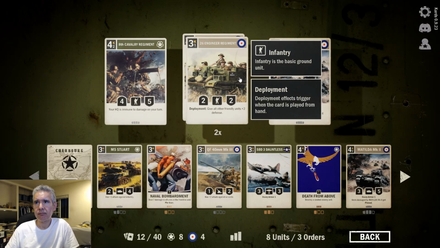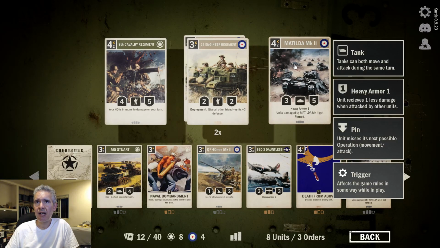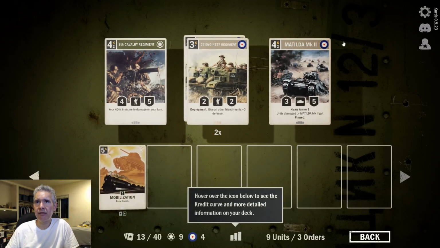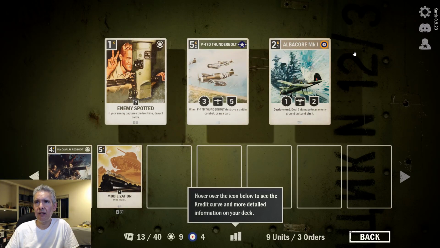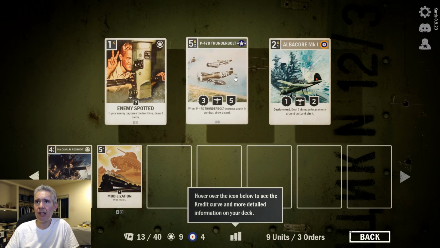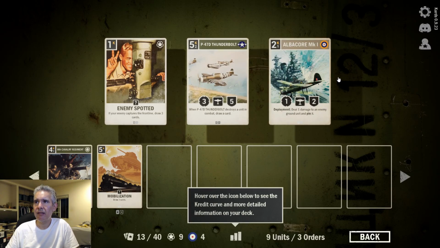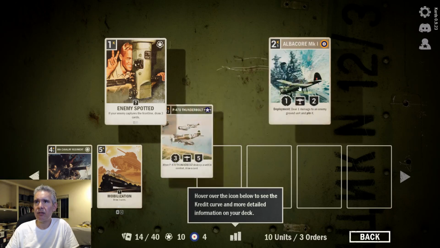I kind of like this guy because this guy here is a deployment. It's like a gift. He will buff cards, but I kind of like going with that. Enemy spotted. Ooh, see, that's kind of a nice card. It's basically like a secret. All right, Pie Dog, see you in a second. But I do like this. Yeah, so many good stuff. We're going to go with that.